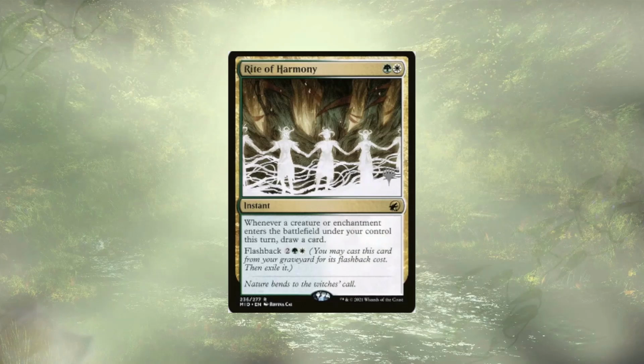Rite of Harmony is actually great. Whenever a creature or enchantment has a benefit or control this turn, we get to draw a card, and we can flash it back. Generally speaking, we're guaranteed to get at least 1 card draw off of it. I'll pay 2 mana to draw a card. But ideally, right, we're hitting it with some of our bigger things that are generating a lot of bodies and we're drawing a lot of cards off of it, or we have a lot of mana. So we can get a bunch of mana, play a bunch of creatures, draw a bunch of cards, have it kind of cycle into itself.